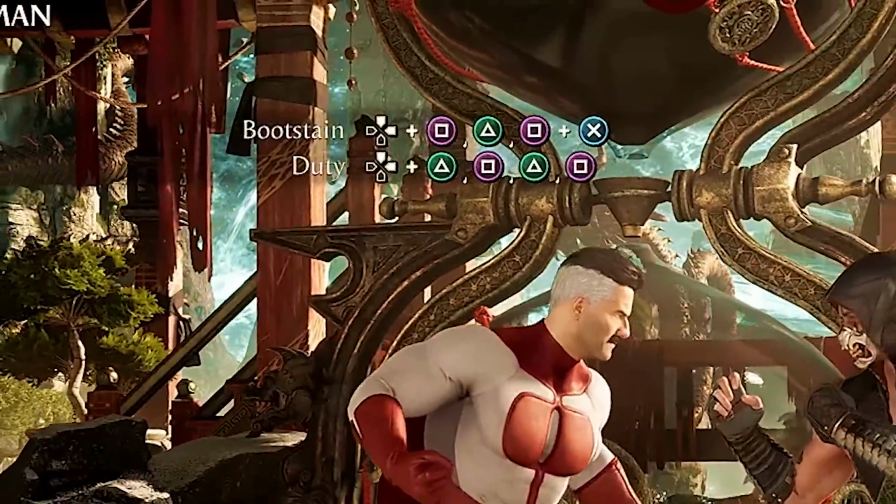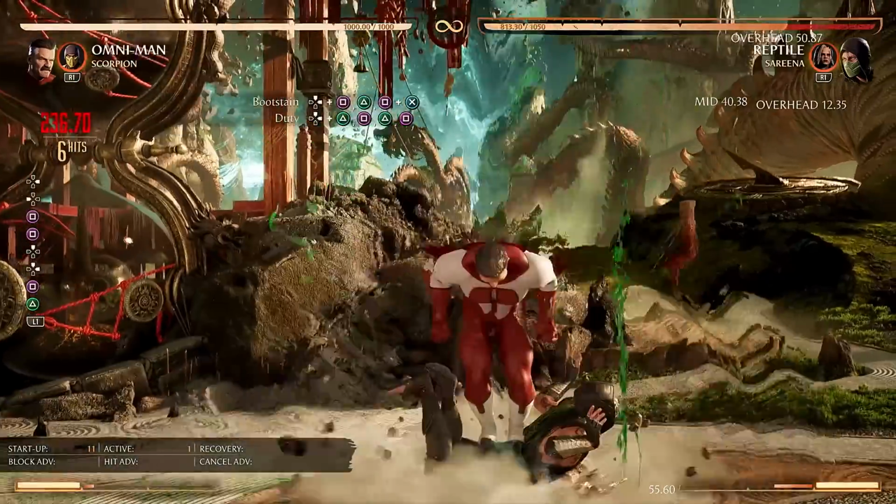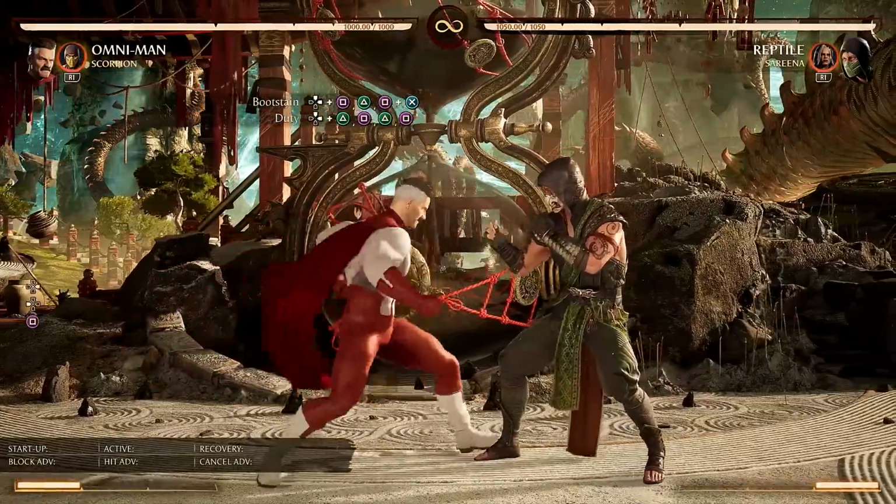And of course, we can't skip the air strings, Bloodstain. Let's go. Ends in a throw. I love that. I love the throw button being used in combos. Big splat. Very cool. Then we have Duty.